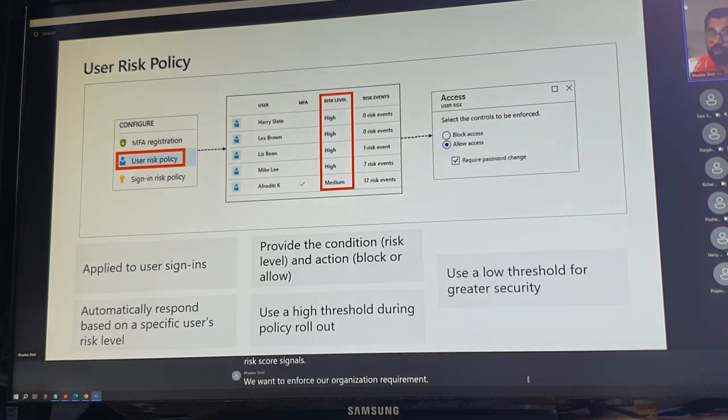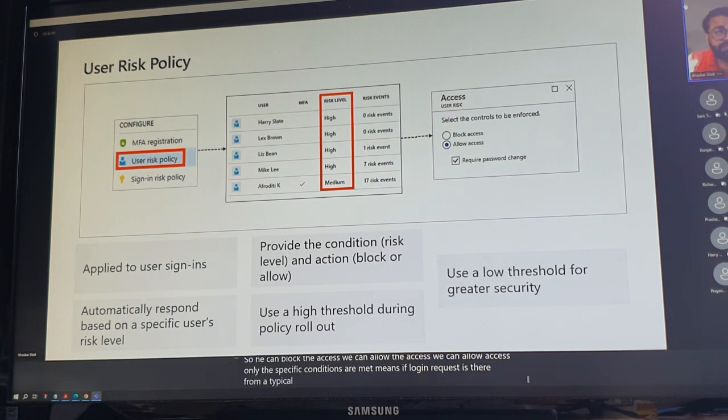So we can block the access, we can allow the access, or we can allow access only if the MFA is performed.